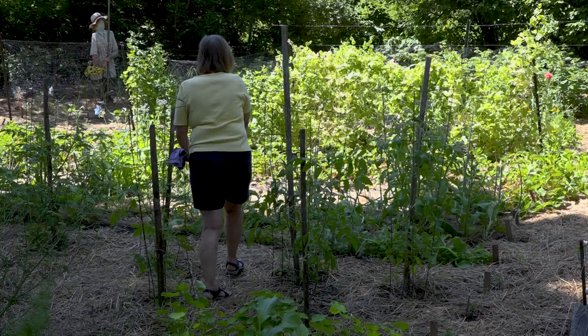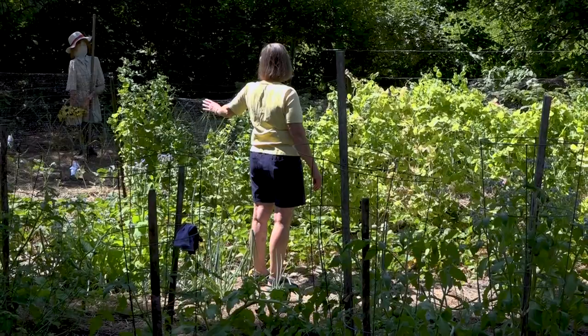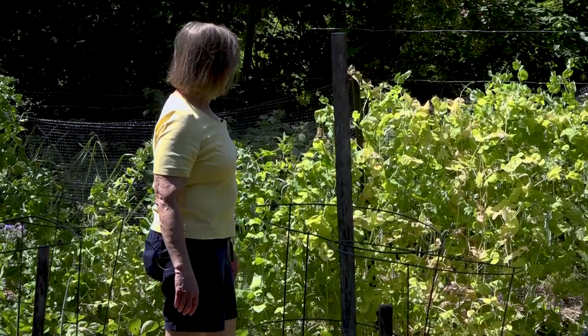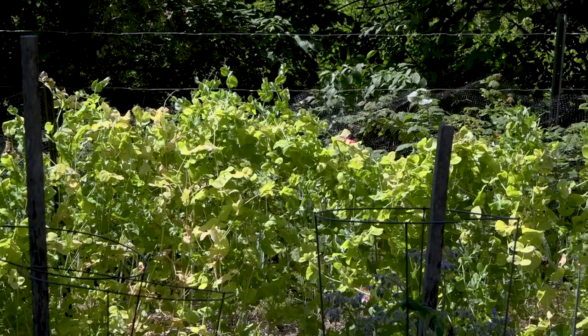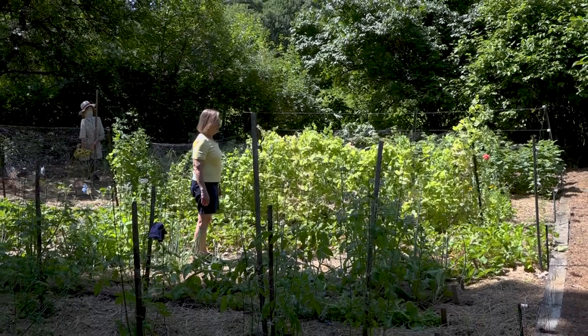Moving over this way, I've already taken the netting off the strawberries, and the peas are still producing an occasional pea, but I've taken out the shell peas. The snap peas are soon to go, as are the snow peas. We've had a good run of peas. I've been able to put some in the freezer for fall use, and we've certainly had a lot of stir fries with the snow peas and a lot of other meals with the snap peas and the shell peas. So they've been a good crop this year.